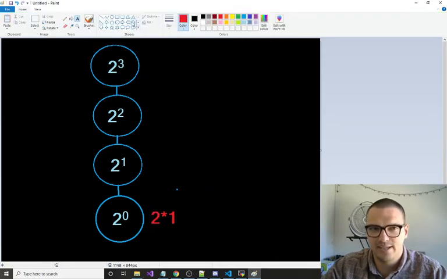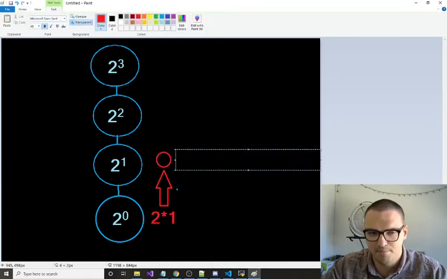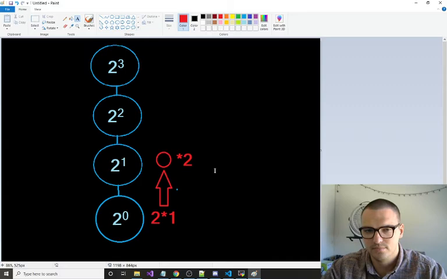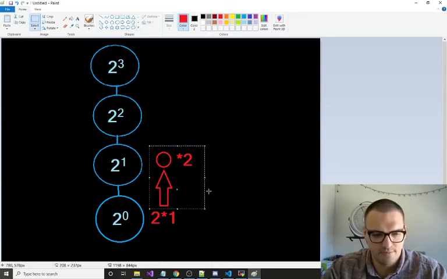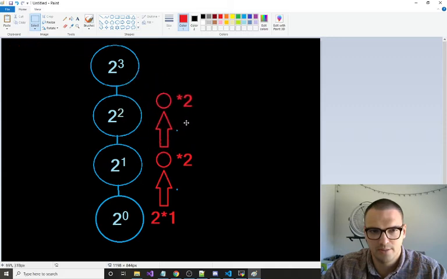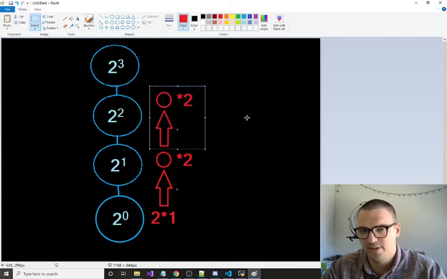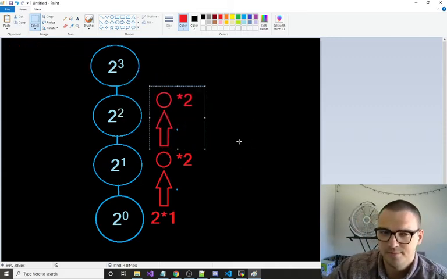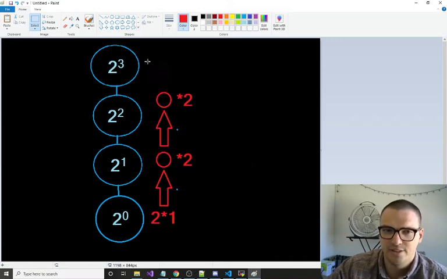Then this guy comes back up to this function here, and we'll say that this is the 2 times 1, and it's multiplied then by 2 again. Then we can copy this little bit here. Then it comes up to this function where it's multiplied by 2 again. And then it finally comes back up to this function here.